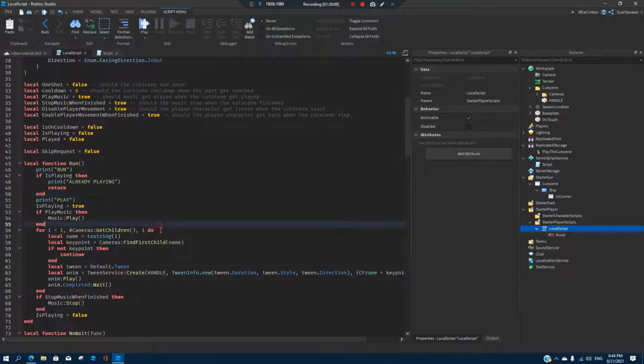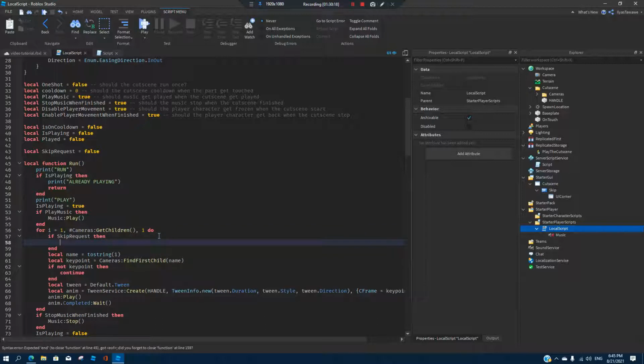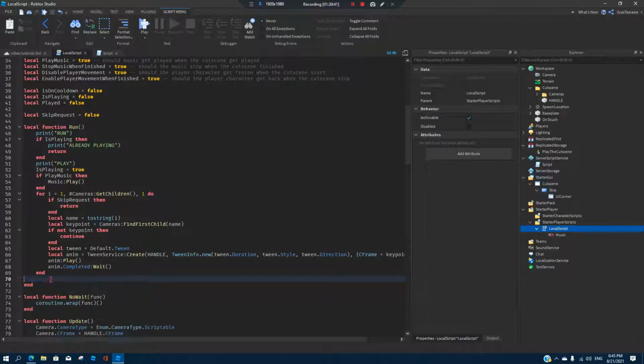And whenever we try to get to the next key point, I'm going to say if skip request then, our action is just return. Actually, not even return, because I need to call this stuff. I need to make it into a function.